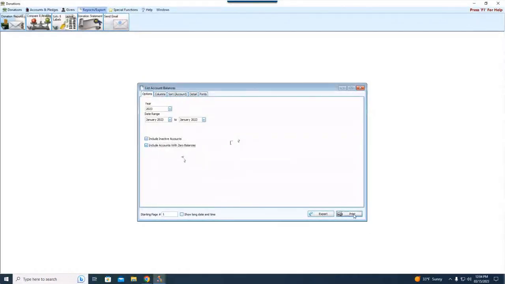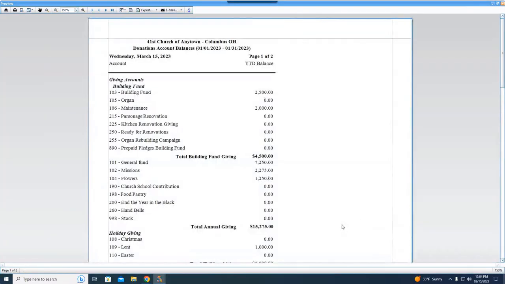Okay, so I'm going to go ahead and hit print real quick just so you can get a visual of what this report is going to look like. All right, so up here at the top, it reiterates the date range that we're looking at. So we're just looking at January for this. Up here at the top, it's going to give us the date that the report was generated on.